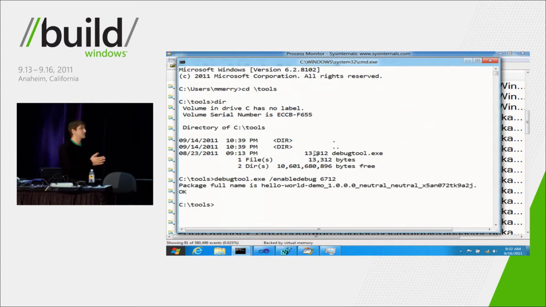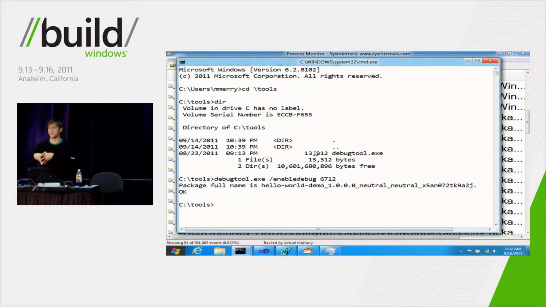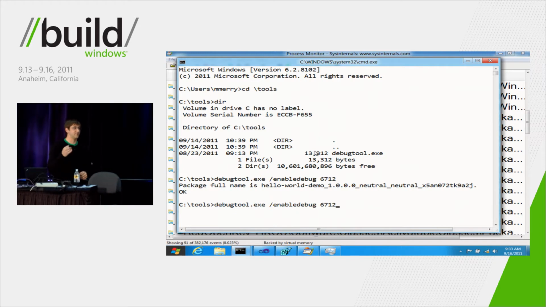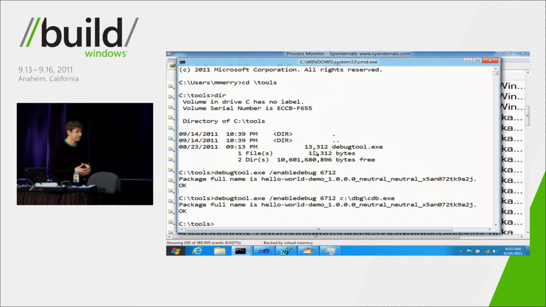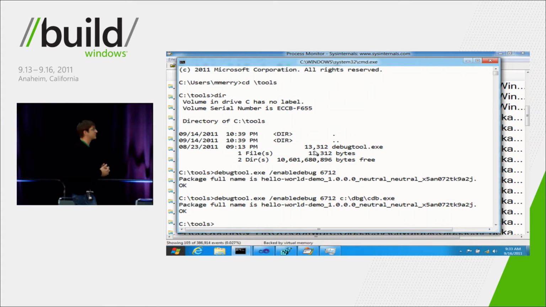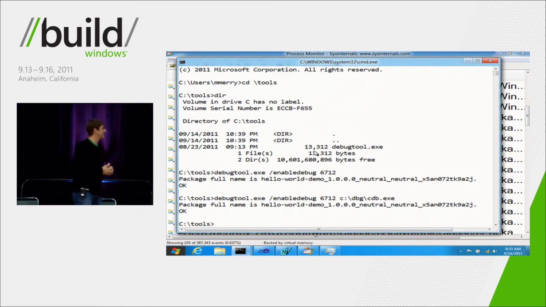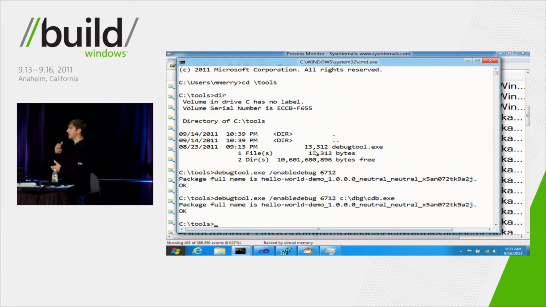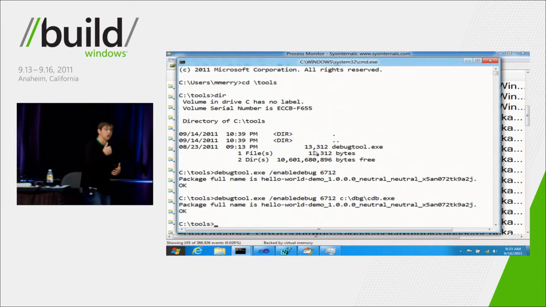So it found the package name, and it set my application into what I call debug mode. There's a slight problem. I need to tell it a debugger to launch, so we're going to do, again, our cool cdb.exe. We're going to do our cool chromeless debugger here. All right. So what just happened? I'm not going to dwell a lot on this. It's an interesting feature. You can ask me questions in the back after this if you want to know more. But basically what's going to happen here is when I launch my application, the Windows runtime infrastructure is going to launch it suspended.